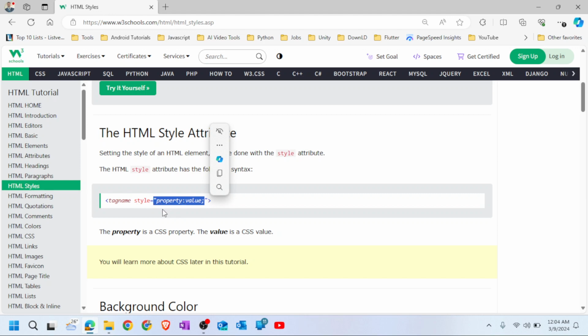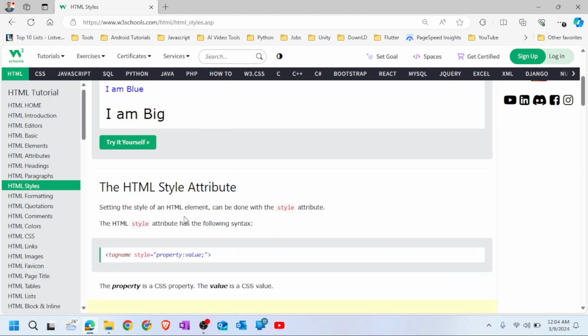What is CSS? How do we use it? We will be talking about this as we go along in further sections, so do follow along on this channel so that I can talk about CSS completely in detail. Don't worry about that. There's a whole complete tutorial on CSS and how we use it. So this, in terms of the CSS language, is known as inline CSS. We use inline CSS within our tag name. Inline means that with the tag name we provide the CSS style, and the way we use CSS is we give it a property, a colon, and its value.